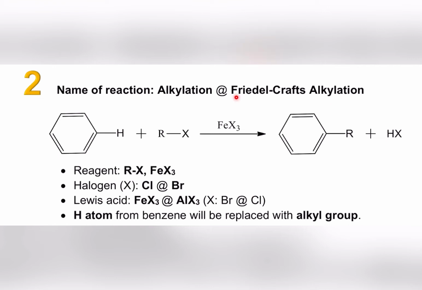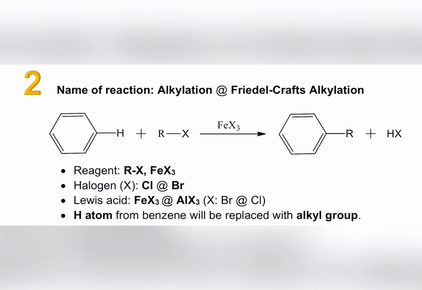Settle for halogenation. Let's go to the second reaction, which is alkylation, or the full name is Friedel-Crafts alkylation. This is from someone's name. And in this part, you have benzene reacting with RX. R here is your reagent, which can be an alkyl group. So I hope you all remember, an alkyl group can be any alkane with one less hydrogen atom. So it is attached to a halogen.